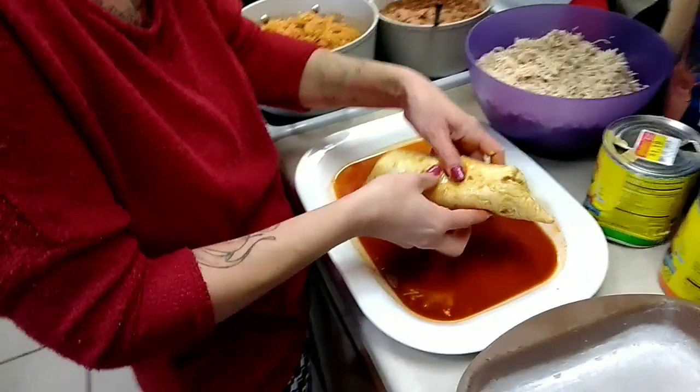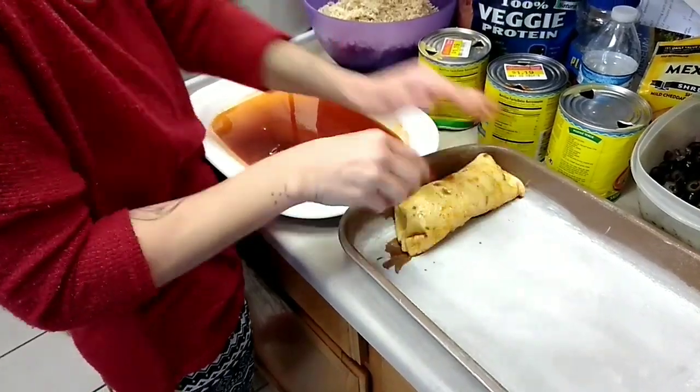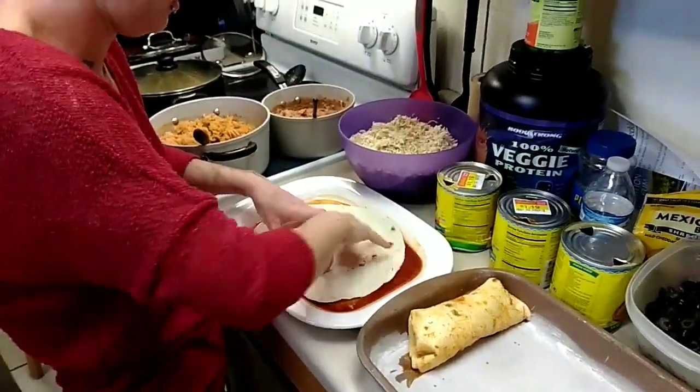And it's going to be soggy at first. And you drain the red sauce, lay it into the pan, like that. So then you start all over. Grab another tortilla. You might want to take those out of the packages and we'll just lay them on top of them.